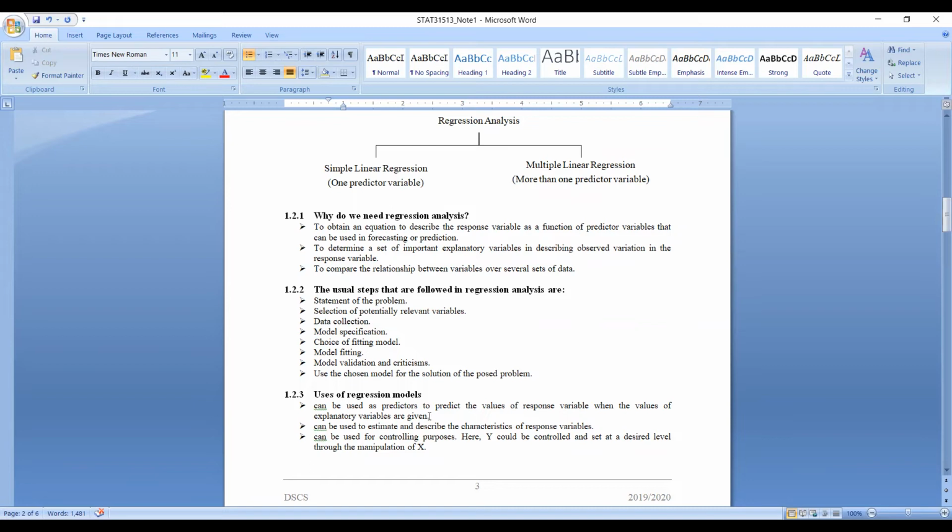For example, let's say your y variable is the growth of crops. Let's say in a certain farm, the growth of crops depends on rainfall, temperature, and the amount of fertilizer that you are going to add. So if the growth of crops depends on these three values, let's say in this season we want to have 1 metric ton of whatever the crop is.